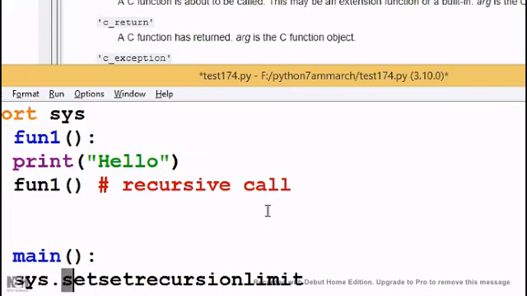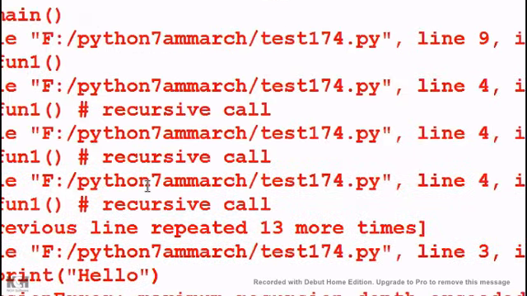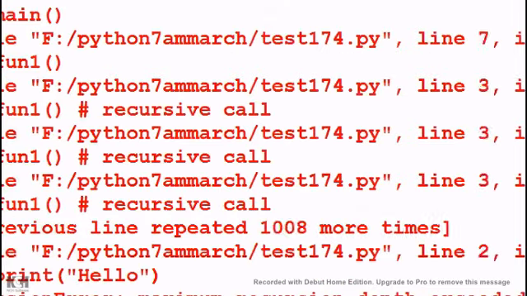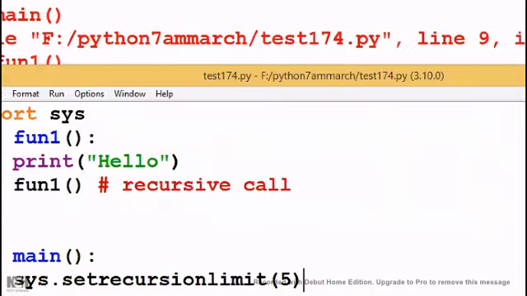I use the function set recursion limit, but I give the recursion limit as 5. Then how many times will it print the message hello? 5.